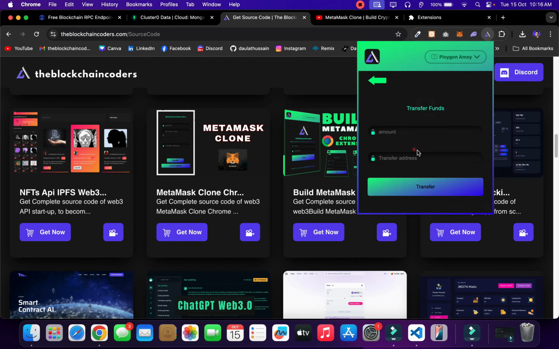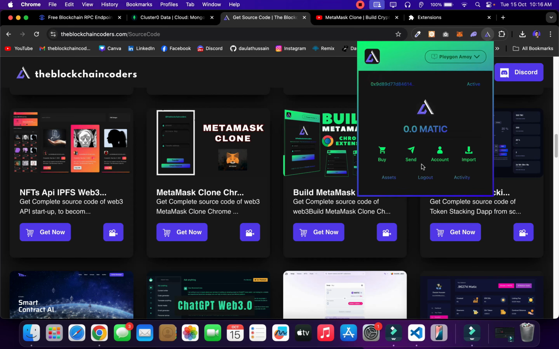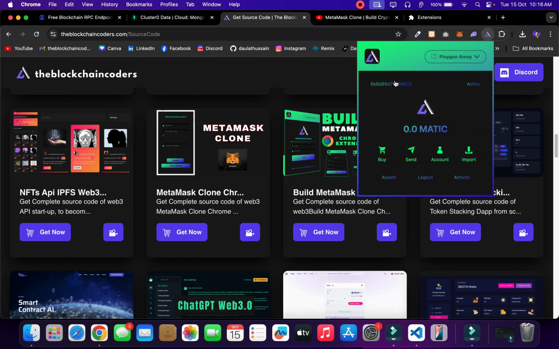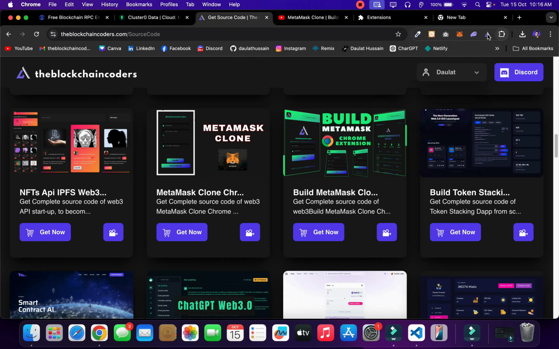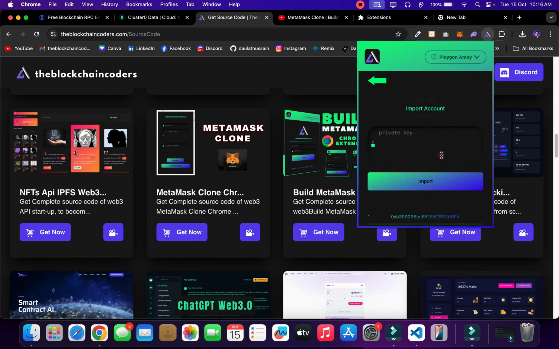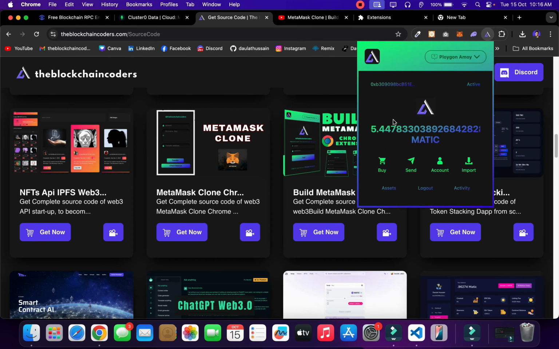Here I am in. You can simply pass the amount and the address to transfer the fund. For example, I can switch my account to, let's say, this one, and copy this address. If I come back here and paste, you can see this is the address I have copied. I want to transfer the fund, so I can select this particular account. I have this much fund.